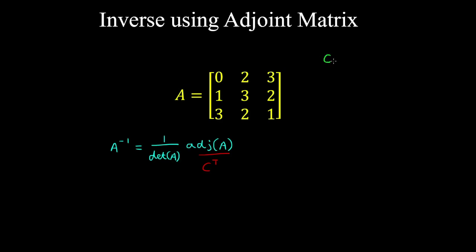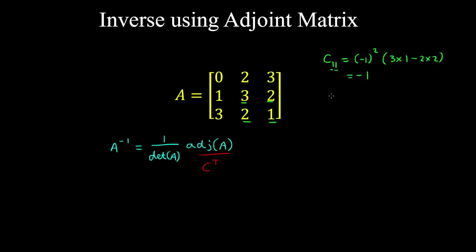So we have the cofactor of the entry in row 1, column 1 being minus 1 to the 1 plus 1, and that's multiplied by the determinant of the minor, with the minor being composed of the entries in this matrix, with row 1 and column 1 removed. So the determinant of this minor is 3 by 1 minus 2 by 2, which is minus 1.